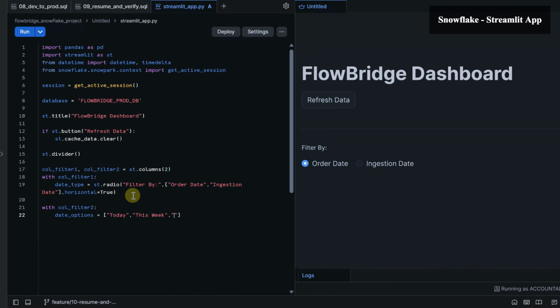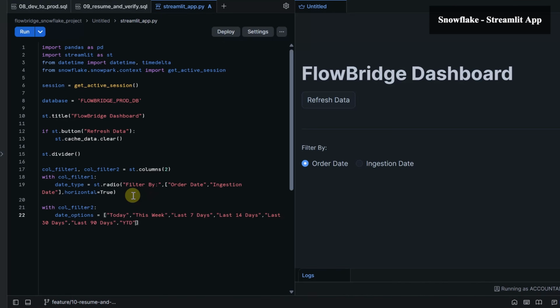Then third value as last 7 days. Then last 14 days. Then last 30 days. Then last 90 days.